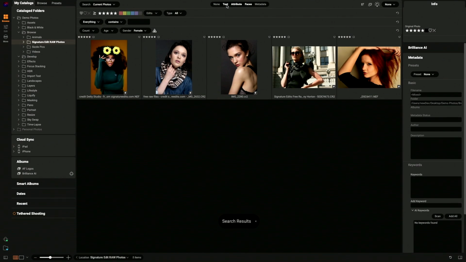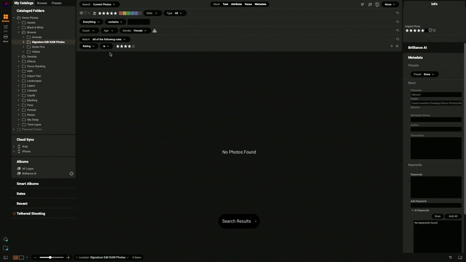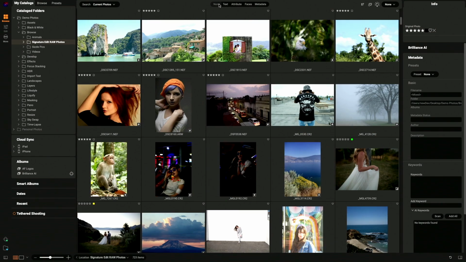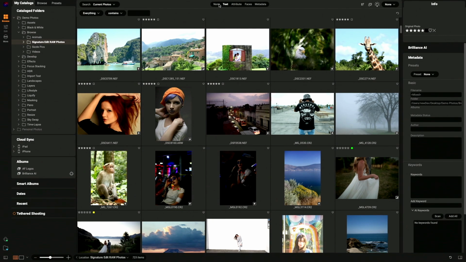Let me show you some of the other options that are in here. There's also the ability to search simply by text or any of the advanced metadata options that you've had in the past. You can search by any of the fields, all the EXIF metadata, all the IPTC metadata, date, time, season, orientation, you name it. Everything you want, any combination you want. Let me just show you something like a simple word search. So I'm gonna turn this off so we have nothing selected. And at any time, you can always hit Command F or Control F on your keyboard and it'll bring up that simple word search. And I'm just gonna do, let's do monkey.